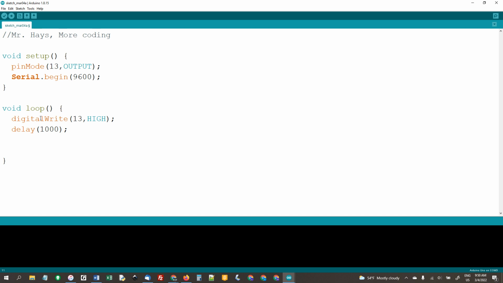And I'm going to do a little for loop to do this rather than copy and paste a whole bunch of code. So I'm going to say for int i equals 0, semicolon, not a colon, i less than 3. That means i will be 0, 1, and 2. It's going to go through 3 times. And then we're going to say i plus plus. That means go up by 1 each time. I hit enter, and then I'm doing an open curly bracket. I hit enter. Now I've got to close the curly bracket.